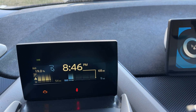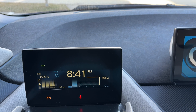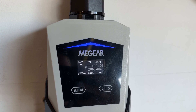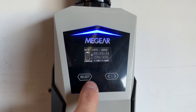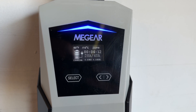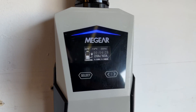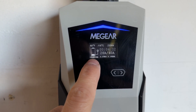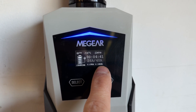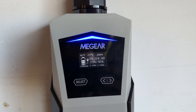To be very clear, this BMW i3 cannot charge at 40 amps, but it can at 28 amps. As you can see, at the moment it's drawing 28 amps, which is about 6.7 kilowatts. This car maxes out at 7.7 kilowatts, but this charger will go up to 40 amps as long as your car supports it. Looking at the screen while charging, I really like that it shows how many kilowatts it's charging at and how many kilowatt hours have already been put into the car — after just four or five minutes, we've already put 0.36 kilowatt hours in.